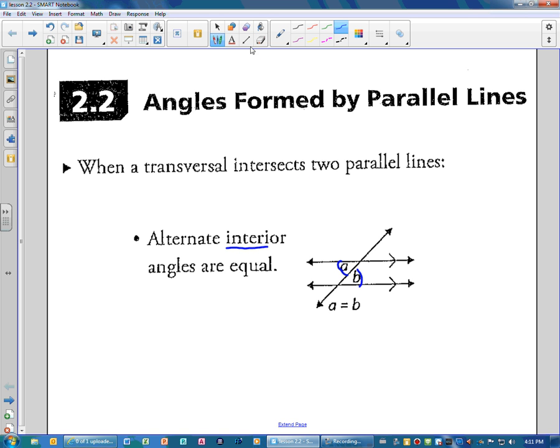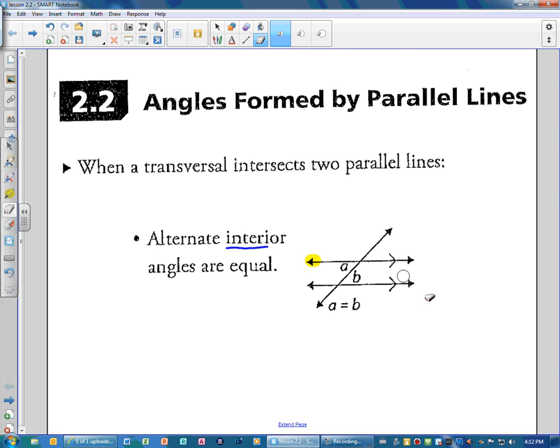You know what else? They form a Z. Let me get a highlighter and I'll show you the Z, because later on when you're doing proofs, you're going to like this Z. Watch this, that, and that. This inside of the Z part and that inside of the Z part are equal. So these alternate interior angles are equal, and maybe you can see a Z. It would be the same thing on the other side, just a backward Z.